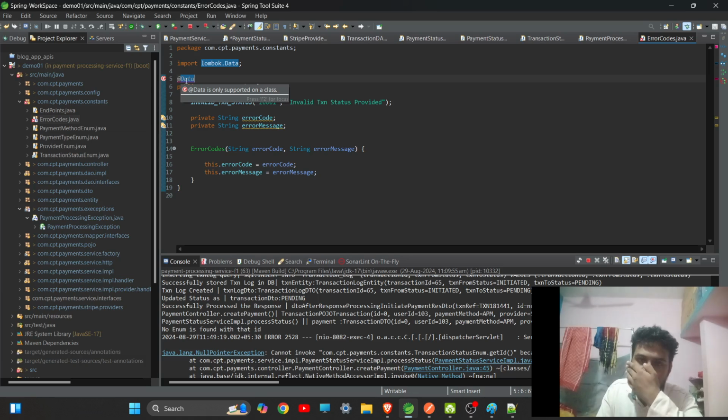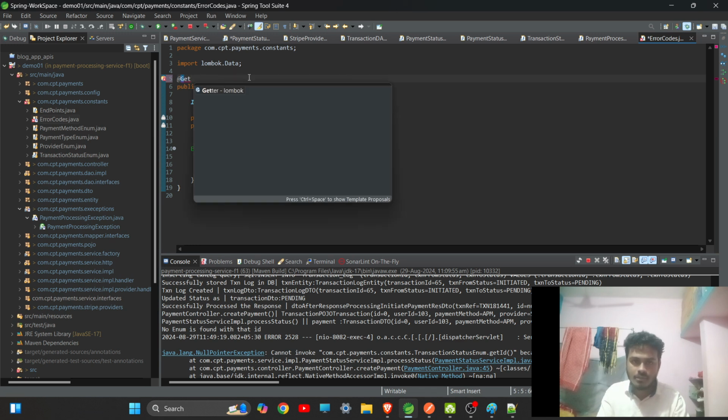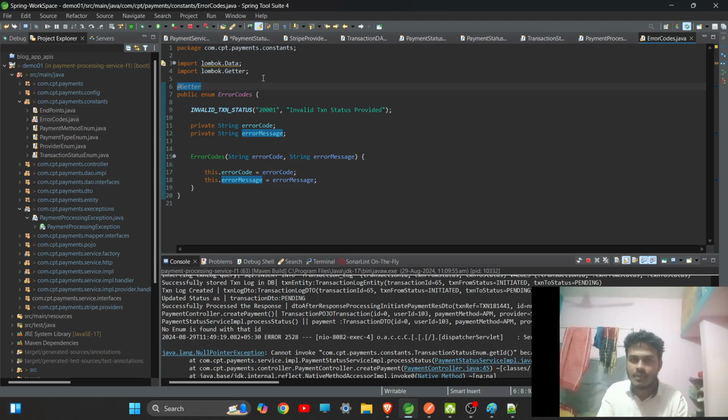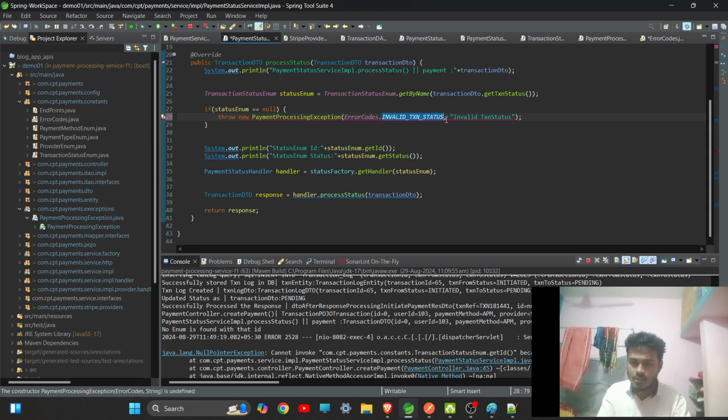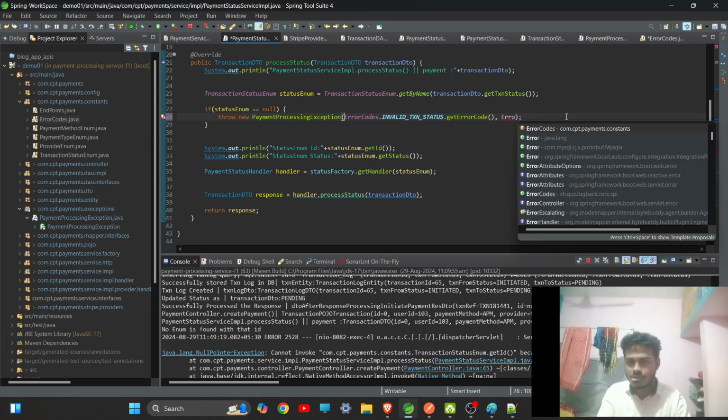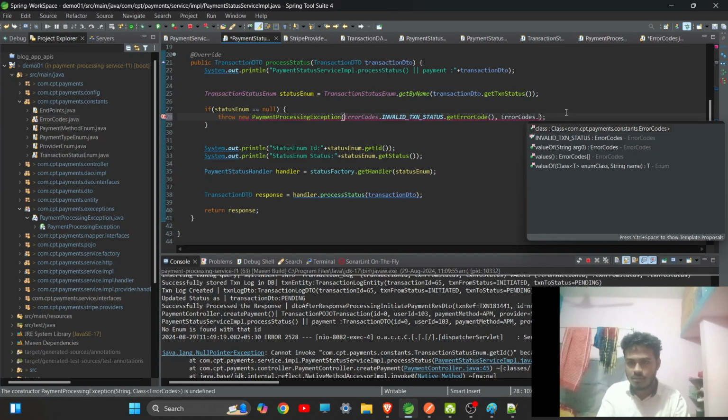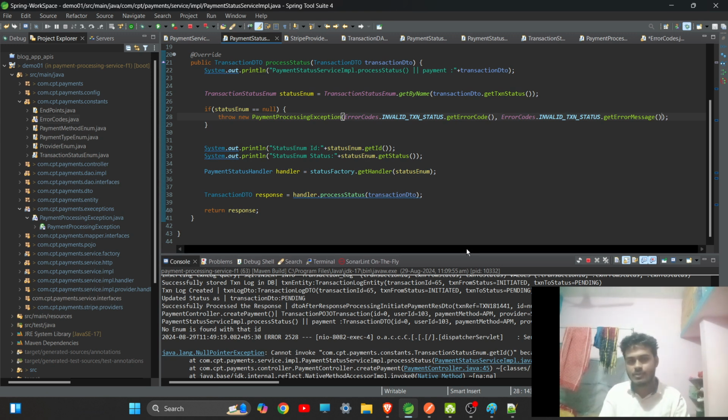It's saying data is not supported, only in class. So let's say getter, yeah, and setter. Now we'll go to that status and dot get error code, and we'll replace this message also, error codes dot invalid transaction status dot get error message, like this.